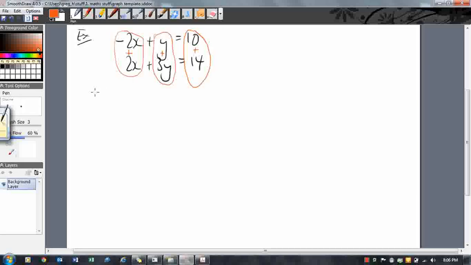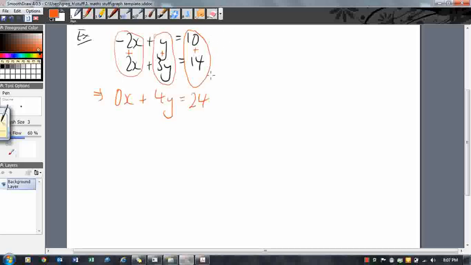So, what do you get if you add them all up together? What's negative 2x plus 2x? You get 0x. I wrote it down, but you won't do that. Then y plus 3y, you get 4y, and 10 plus 14 is 24. So what you've done is just added the two equations together, which makes sense if you probably get it proved in class, but it makes sense. If this is equal to this, and this is equal to this, then if you add those two things together, that'll be equal to adding these two together.